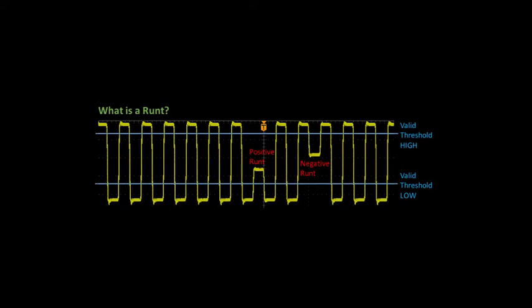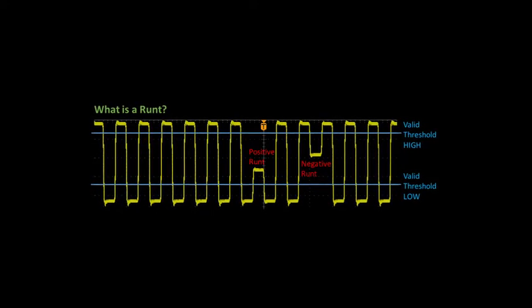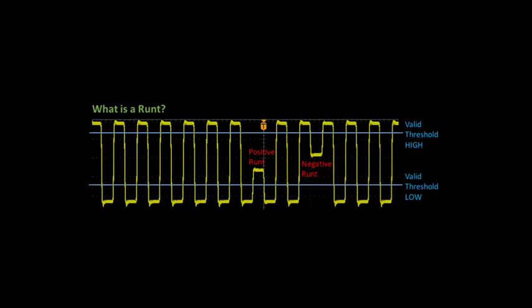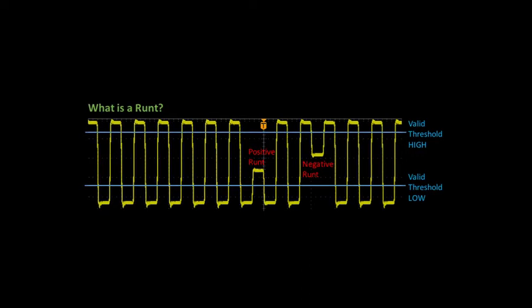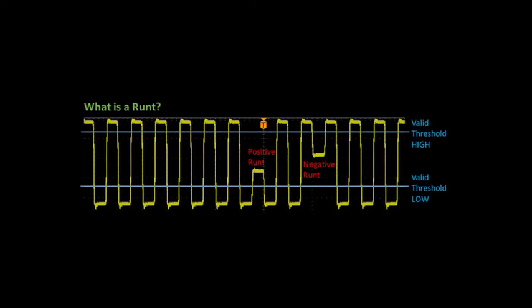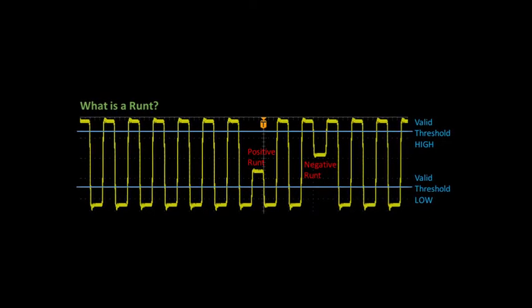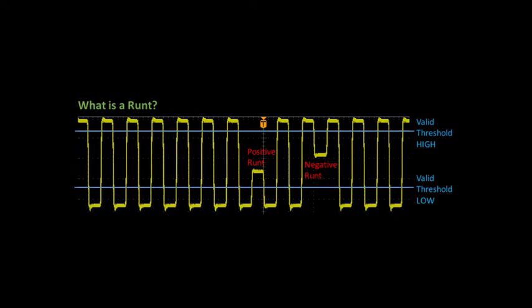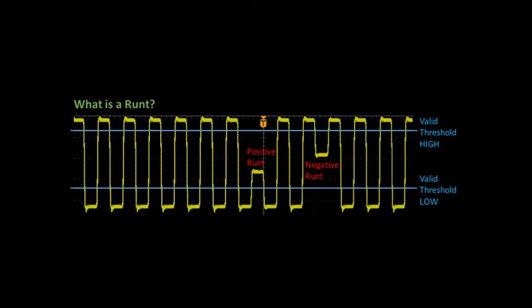Now let's move on to runt triggering. First, I'd better explain what we mean by a runt pulse. Sometimes in digital circuits, pulses don't reach a valid high or low level. This might be because of switching between asynchronous clocks or a metastable output of a flip-flop. The resulting stunted pulses are called runts. Pulse width and edge triggering can't single out runts.